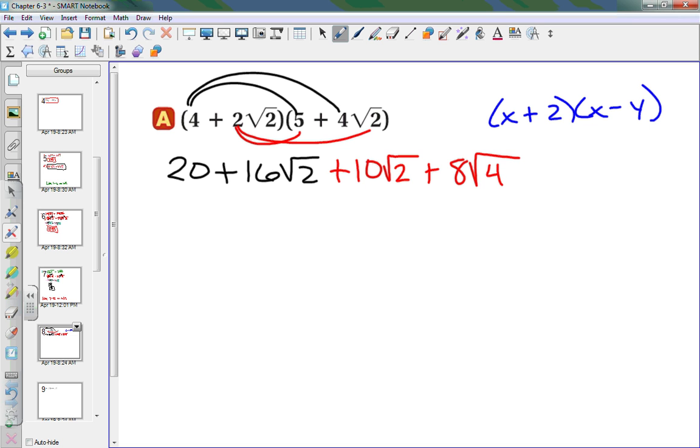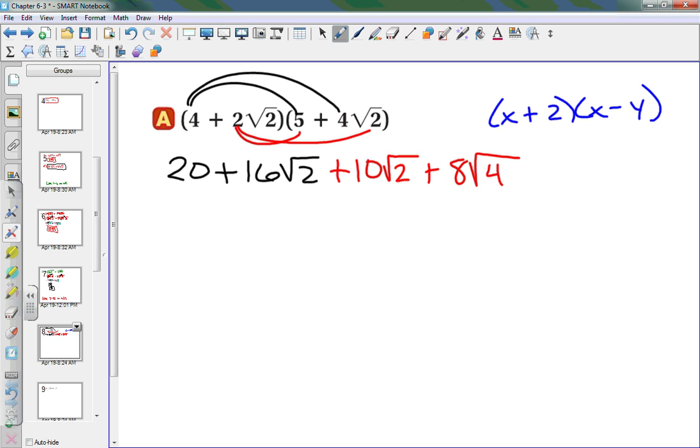Does everybody understand what I just did? Radicands with radicands, numbers on the outside with numbers on the outside. Are you multiplying 2 times 2 or are you squaring 2? I took 2 times 2, just happened to be the same thing. That would be the square root of 2 times 2, and that would be 2, because 2 times 2 is 4 and the square root of 4 is 2.